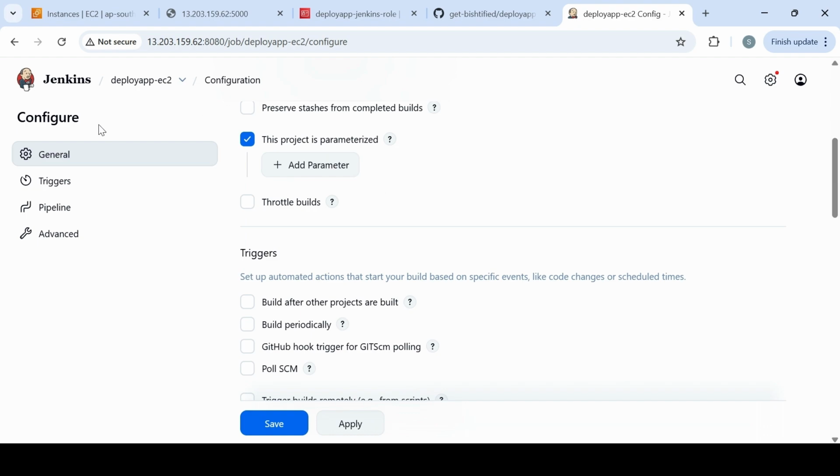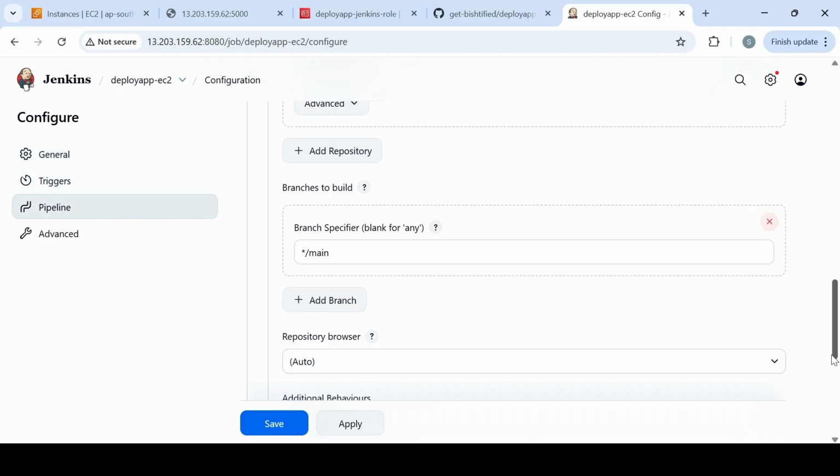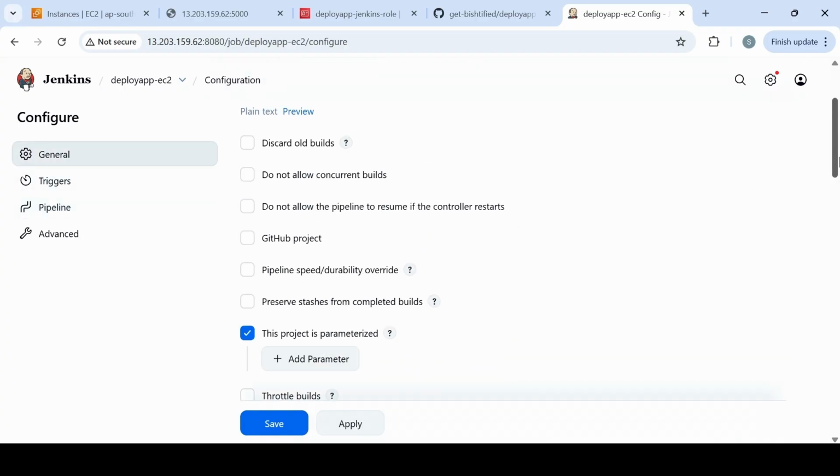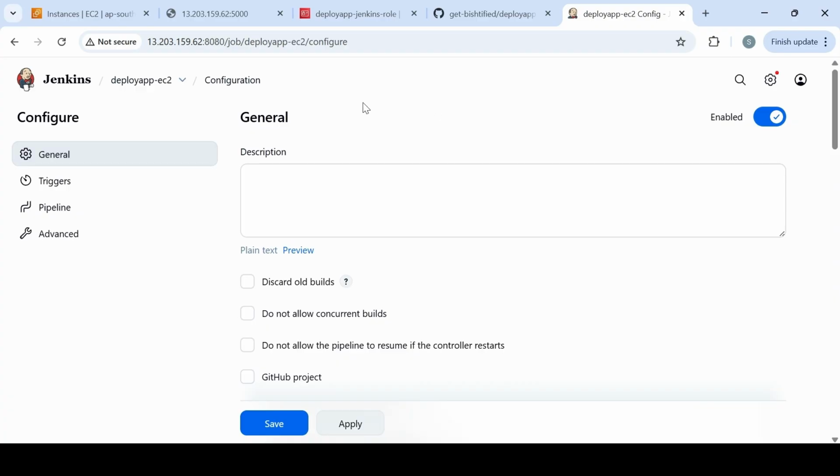Before that, I would like to show you something. To make this particular configuration or this particular job working, we need to have two prerequisites that you should configure first. If you haven't done, focus on this first.